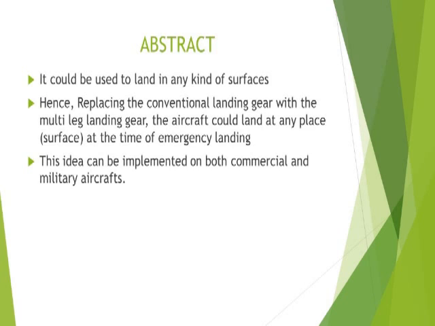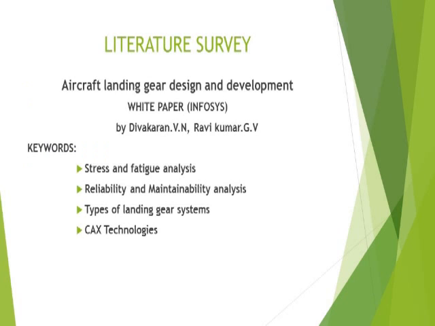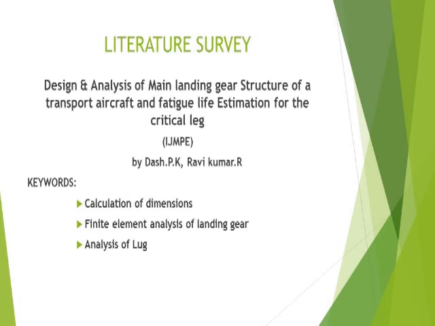Our objective of the project is to study, design and structurally analyze the multi-leg landing gear using CAX technologies with the help of software such as ANSYS and CATIA V5. The abstract of this project is that it could be used to land on any kind of surface. Hence, by replacing the conventional landing gear with the multi-leg landing gear, the aircraft could land on any surface at the time of emergency landing. This idea can be implemented on both commercial and military aircraft.